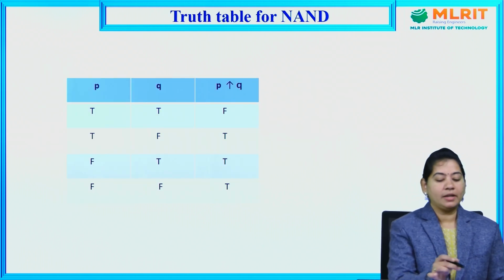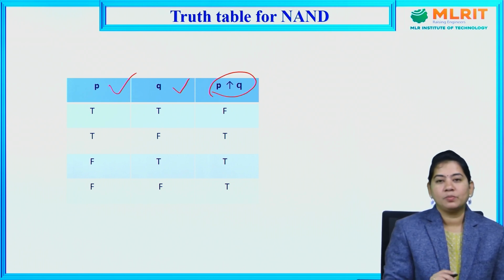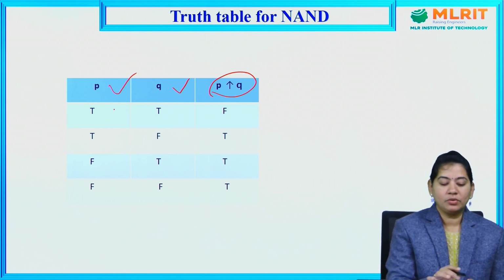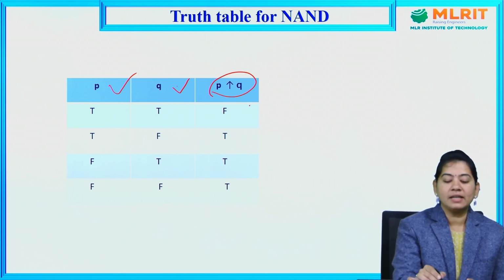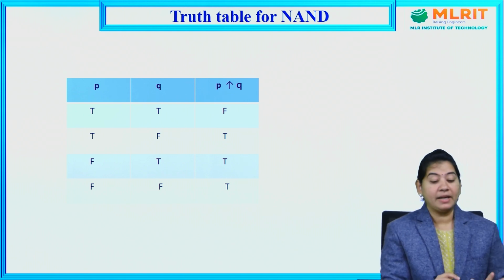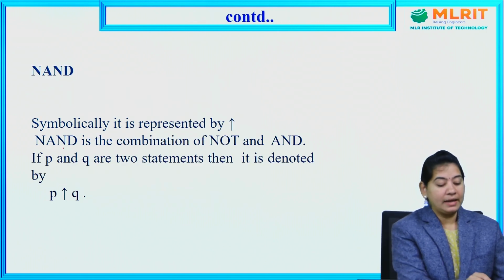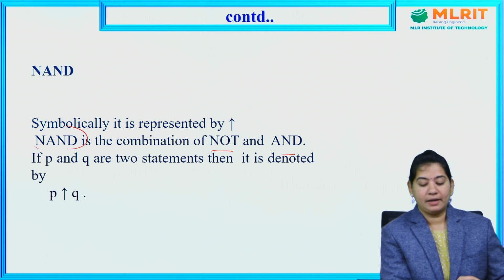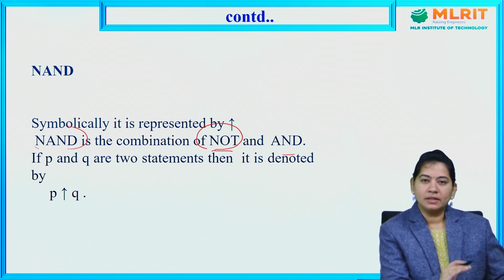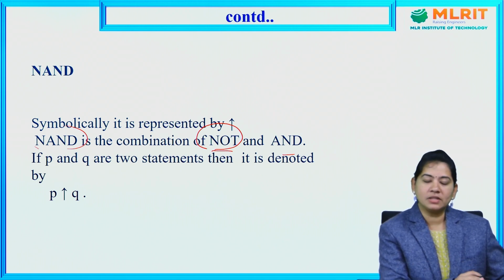If you observe, we have the P statement, the Q statement, and P NAND Q. We have four combinations, as there are two statements. Next is the resultant of P NAND Q. How do we get P NAND Q? In the previous slide, NAND is a combination of NOT and AND. What is NOT? Negation. Whenever you have a true statement, the negative of the statement gives the resultant. If you have a true statement, you will get false. If you have a false statement, you will get true.